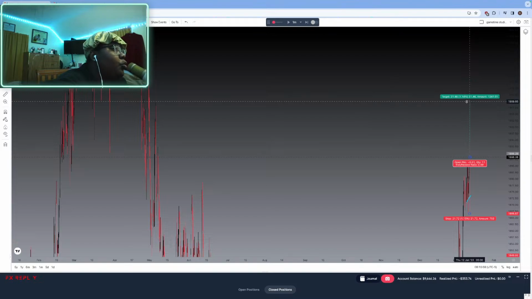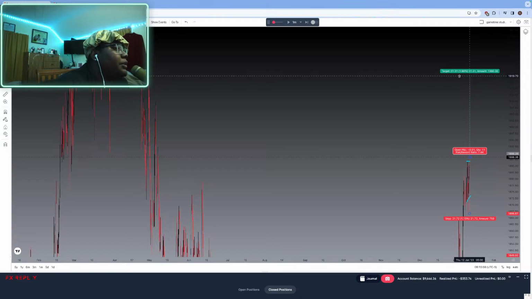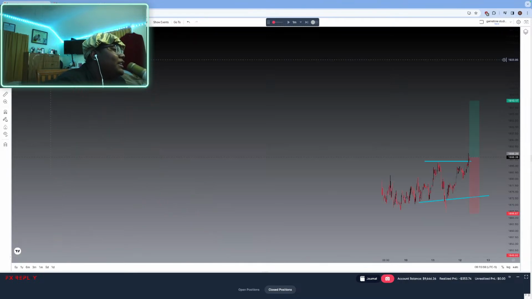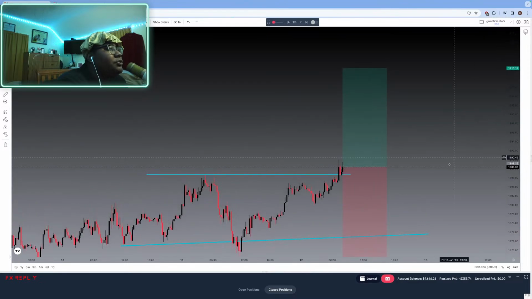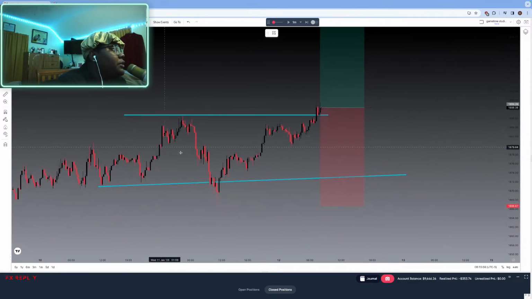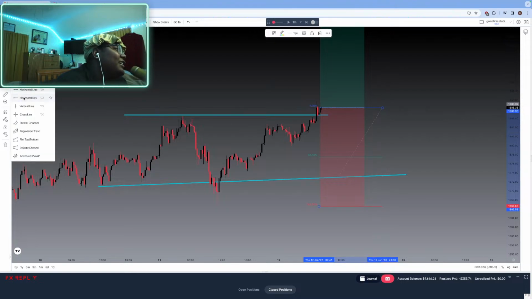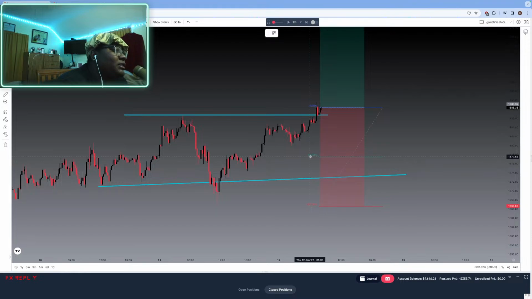Ooh, we're at about 1%. That's crazy. And if I go up here, so let's just go over here. That's exactly 1%. Crazy. I almost didn't make it. You know, it's fine though. So that's our entry point. Let's go ahead and draw our fib from the stop loss to the entry. And then we're gonna go ahead and put our line for 50%.